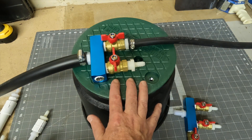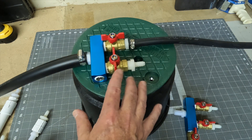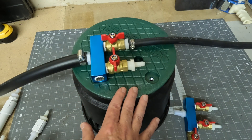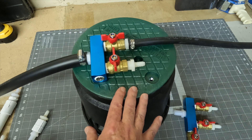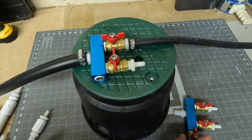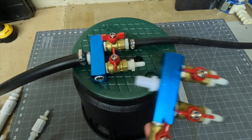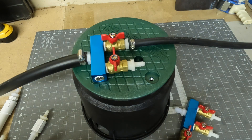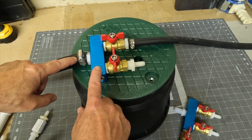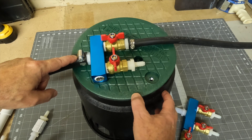What you want is a valve manifold to control airflow precisely between the diffusers however you want. You can even shut one off completely to direct all airflow into one diffuser, and there are certain cases when you may want to do that. A remote manifold is the answer, and we work with these from two ports up to four ports. Here is a three-port manifold as an example — very handy. This one has a five-eighths inch line coming in and two three-eighths inch weighted lines going out into the pond to each diffuser.